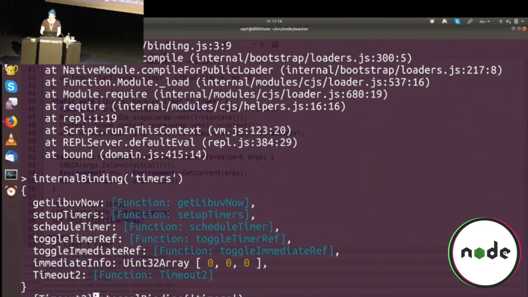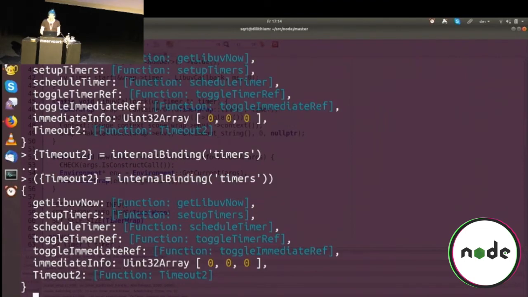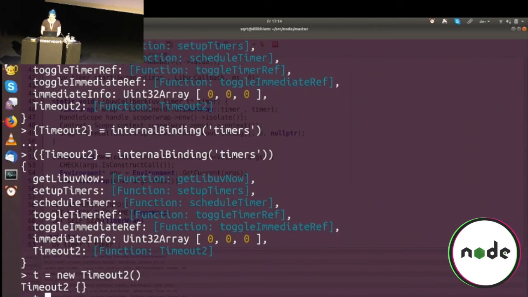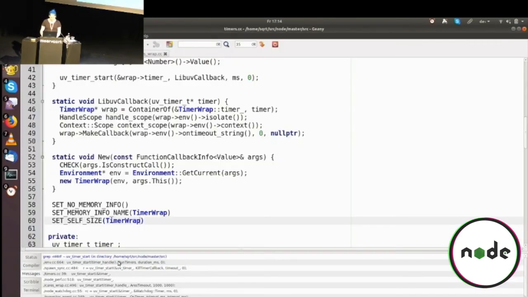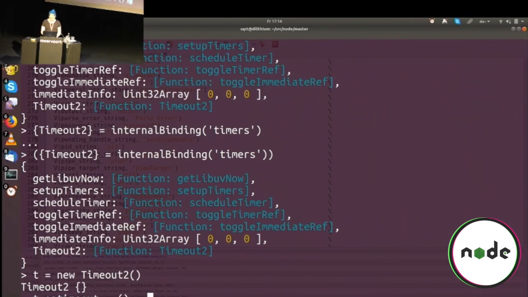This works, right? I can write stuff like this. No, I can't. So we're going to create a new timeout instance. We need to, if you remember, the name for the callback was on timeout.